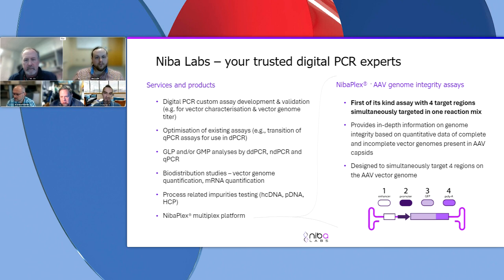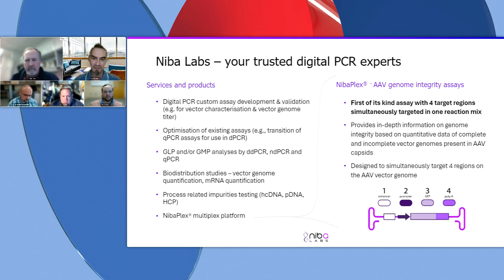Well, first one is definitely the selection of targets. If you want to evaluate integrity, you need to have an assay that covers the whole vector genome. But of course, then it's on you to decide whether you're interested in specific regions like enhancer, promoter, poly-A, or you just want to have another assay every 1,000 base pairs. But essentially, you need at least the beginning and the end covered if you would like to have the completeness of the genome evaluated.